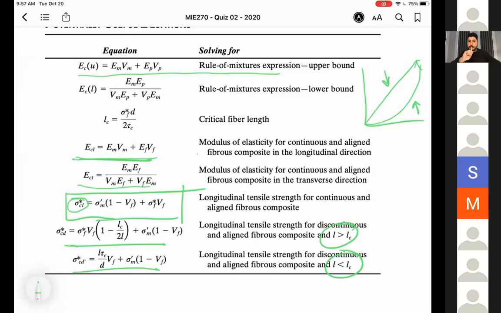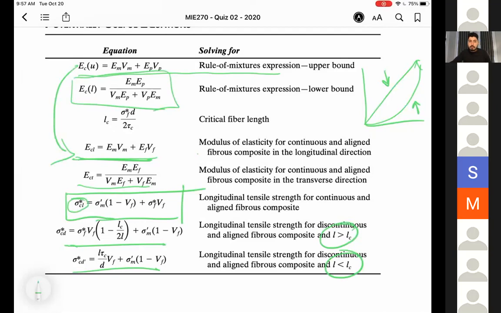So for the first one, you mentioned that we always take the upper bound. Why is that? I think you said it, but I missed it. Just because when we look at this equation down here, they're essentially the same. So when we're dealing with composites, we generally just use the volume fraction times whatever property we're looking for, plus the other property times its volume fraction, versus having to go to the lower bound, which is just going to give you a lower value.